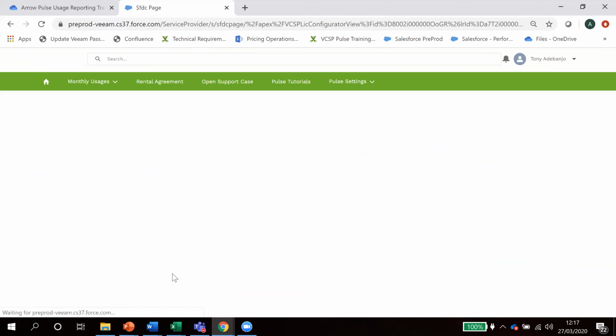So I'm on the pre-production environment, and you can see basically it's slightly slower than, in fact, a lot slower than the production environment.